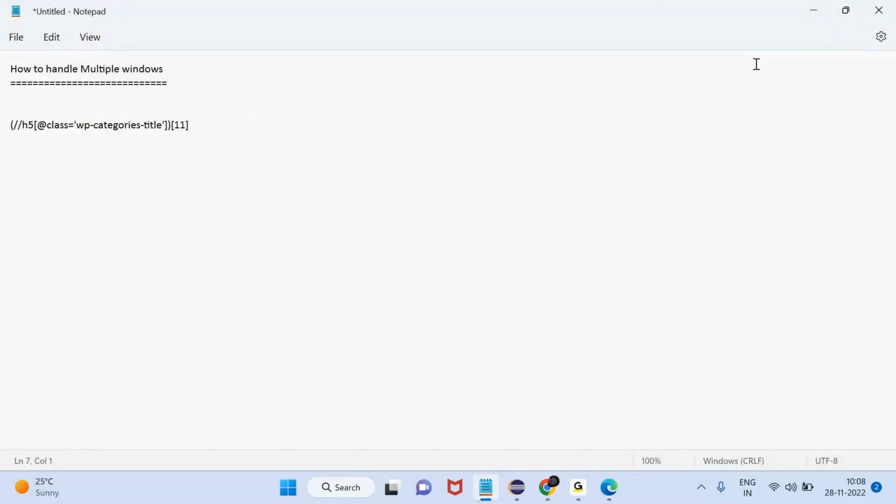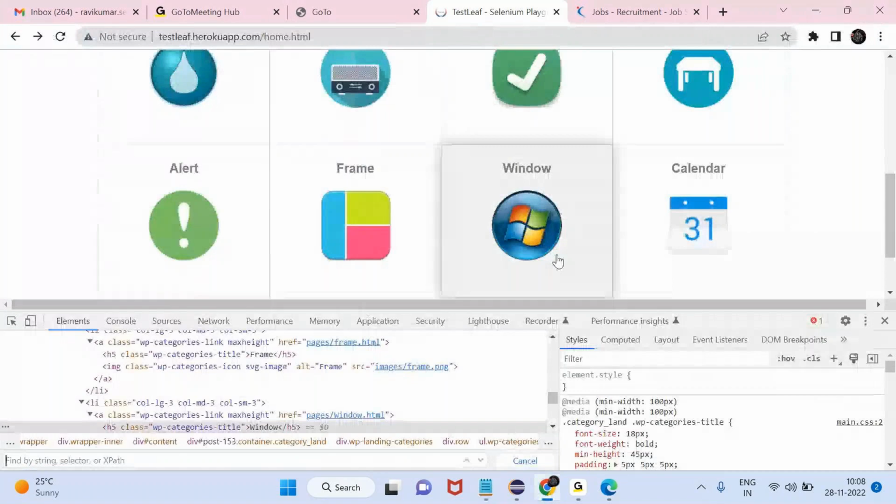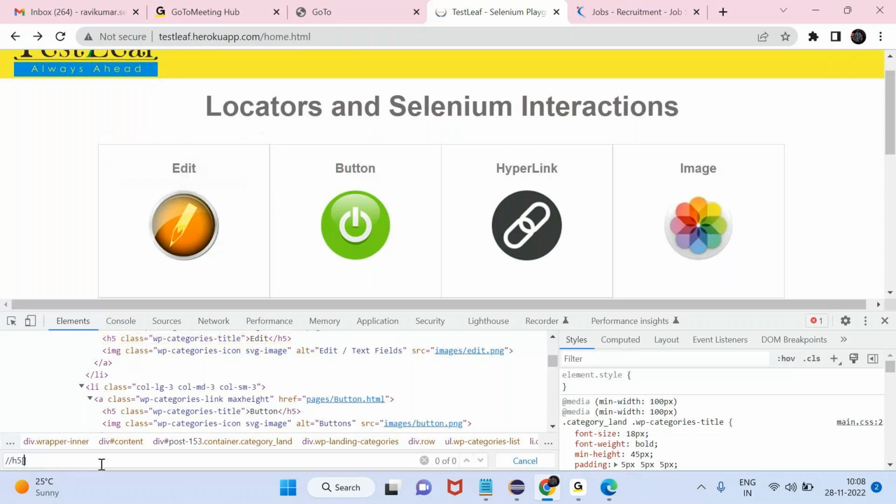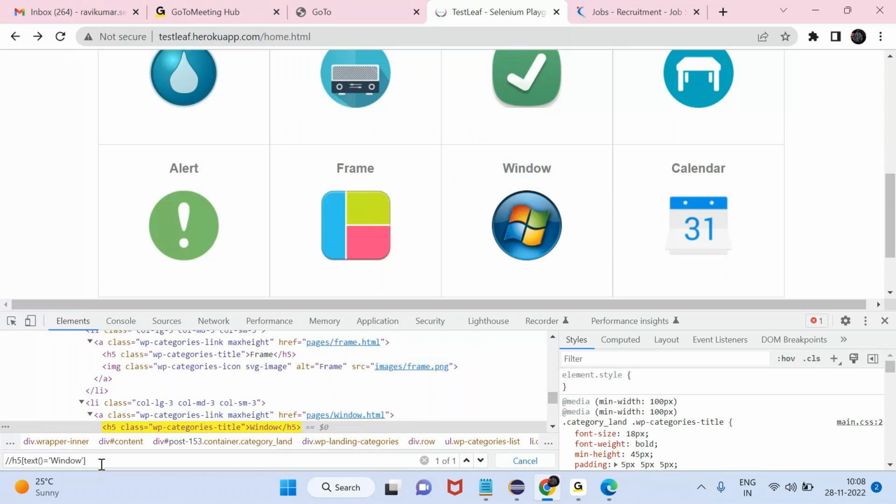Okay, by using index also we can select the particular item, but here we have text, right? Try to identify text, double slash. Some people, what will they do if you don't have text? In that scenario how can we select that? See, we are getting one of one element. Okay, still you don't want to use this text as well. Sometimes you don't have any text, we have another option.